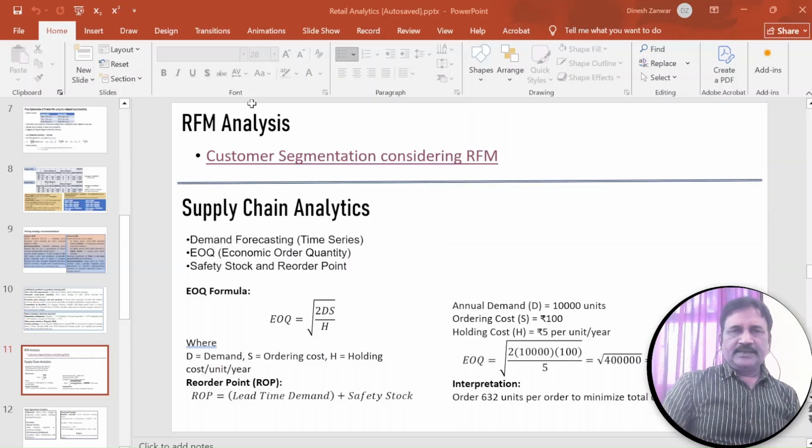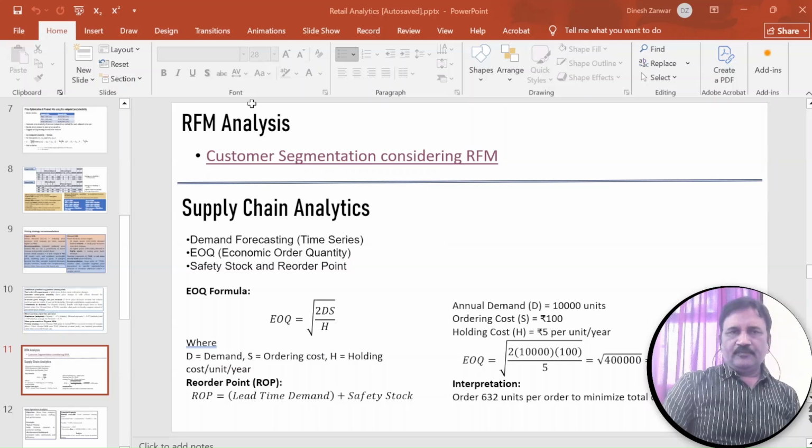Okay, now I'll be applying the filter on recency and frequency. I can apply it on recency and monetary value, or on frequency and monetary value, or on all the three. Just look at one example. I'll be applying the filter on recency and frequency. For recency, I'll be considering the index 8, 9, 10.